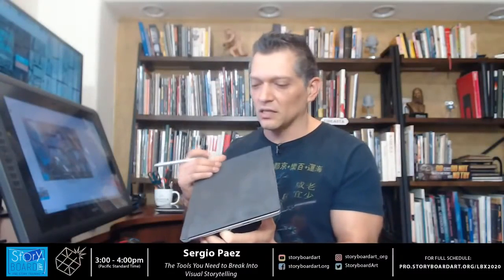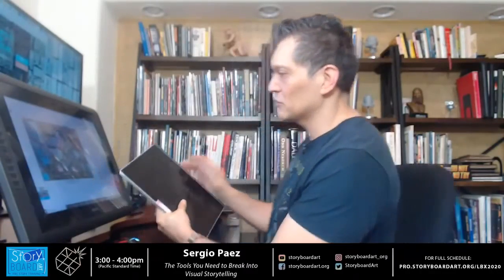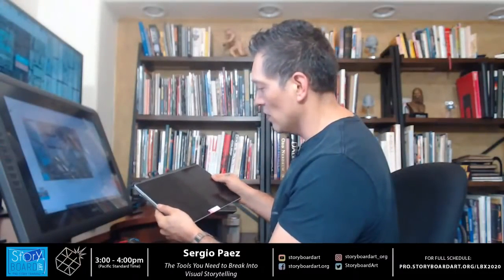It comes with this snap-on keyboard here. So you can use this as a touchscreen tablet. It's great for just taking notes and writing things. Like, am I doing this right? Let me see if I can show you this kind of stuff. But it's also a full PC. It runs Windows, okay? So that's really good because you can put all the programs that I normally use, like Photoshop, I use Autodesk Sketchbook, Toon Boom, that kind of stuff.